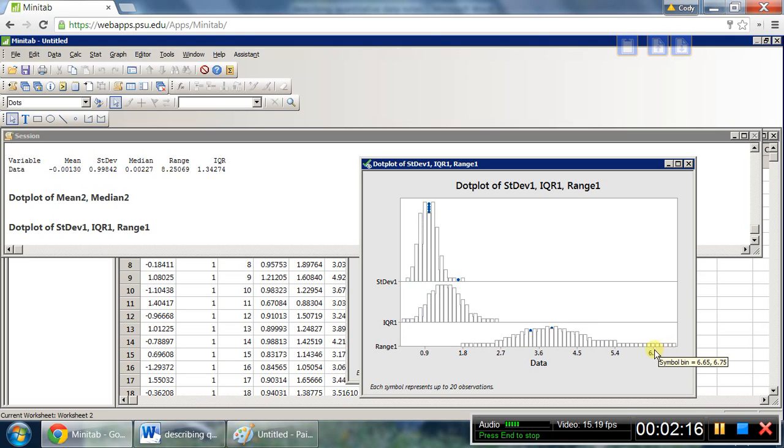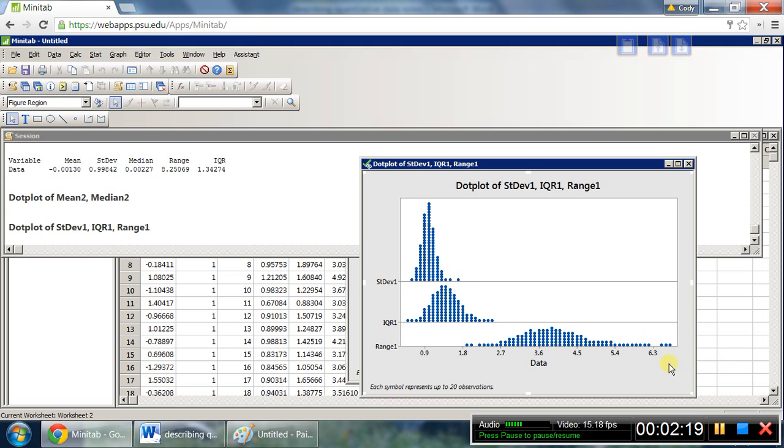That's because it would be very rare to get a sample that had both the minimum value and the maximum value in it at the same time. And so we wouldn't see that range of 8.25 unless we got a sample of only 25 data points that did that. So we also notice that it's a lot more spread out, and that's what's going on with the difference between the interquartile range and the standard deviation as well.